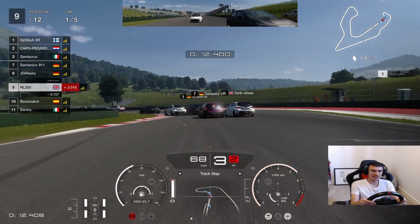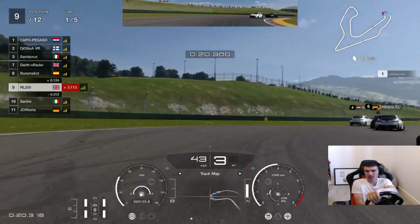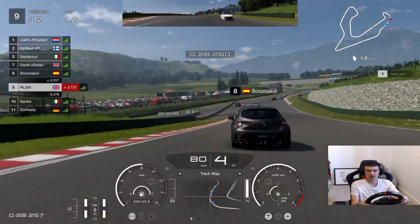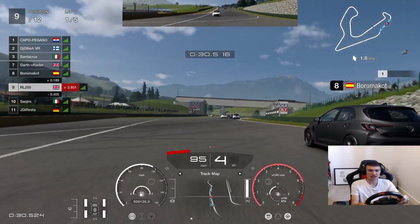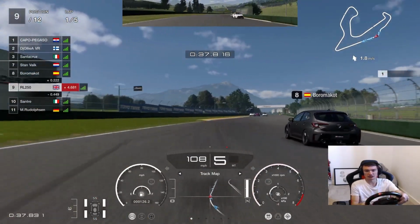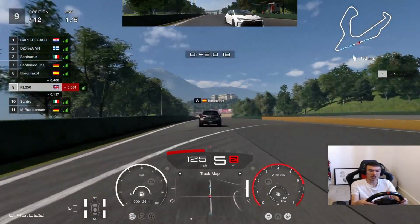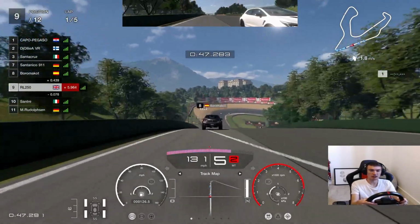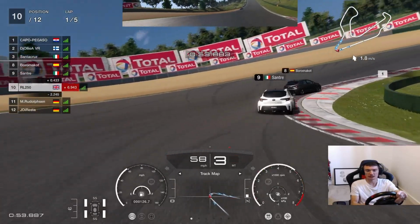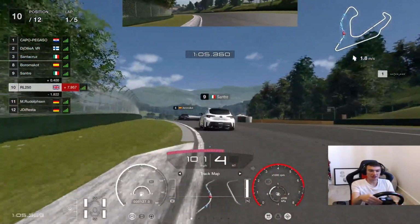A bit of a laboured start then as we get down towards the first corner, getting swamped a bit there. Get ourselves around the first couple of corners now then, and down to P9. Get ourselves around here and onto the main part of the Lago Maggiore circuit. Keep ourselves behind P8. Struggling there to get the front end of the car through. Horns ablaze as we go down the hill towards the hairpin, and eyes out to the right there. Toyota, they're going up the inside. Get ourselves round to the hairpin now then, and to P10. Not so bad so far though.